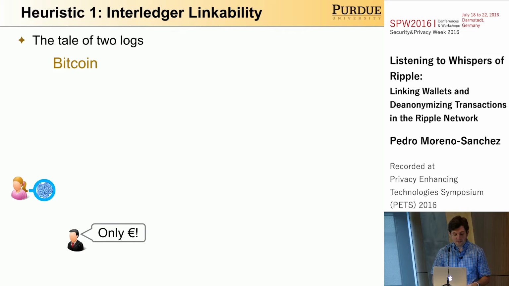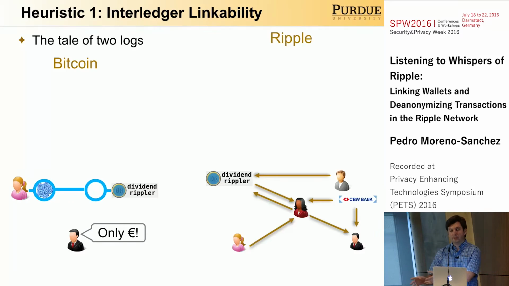Well, one of the things she can do is take the Bitcoins, transfer them into the Ripple network, and then perform an intercurrency transaction. In order to do that, she can use what in Ripple terms is called a Ripple gateway. In this example, Bitstamp. A Ripple gateway is a node that has an account in the Ripple system and another account in another system, in this case Bitcoin, and allows the transfer of funds between these two systems.